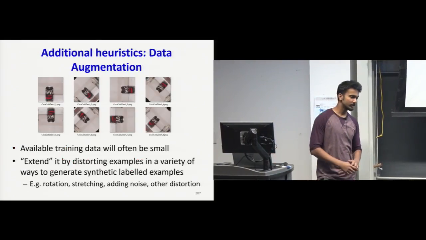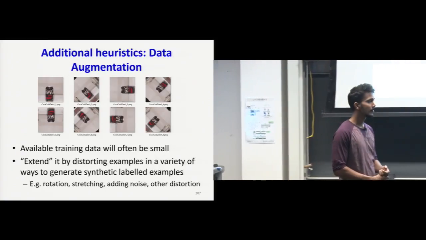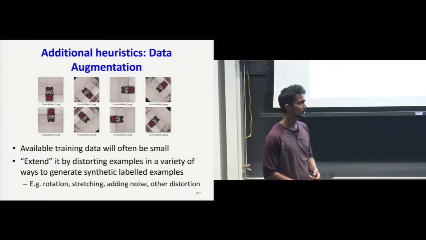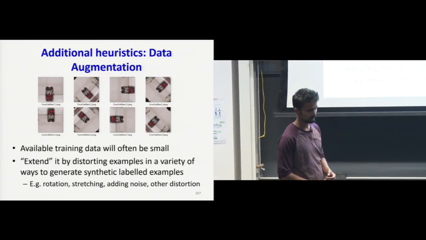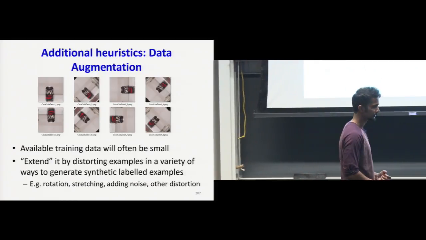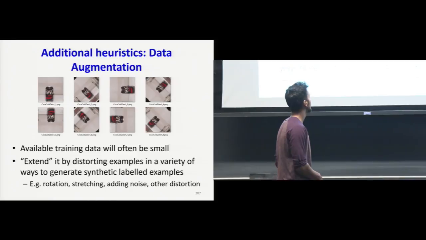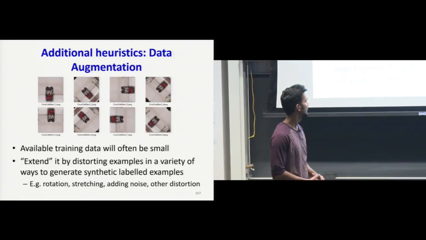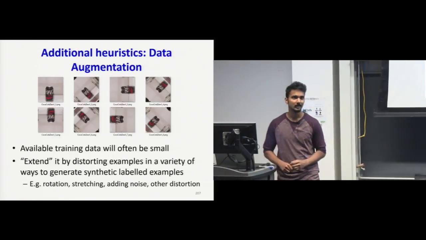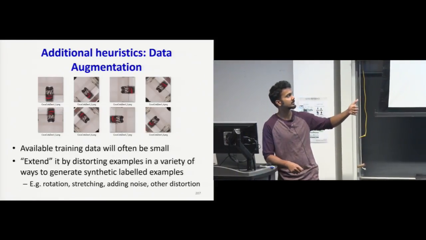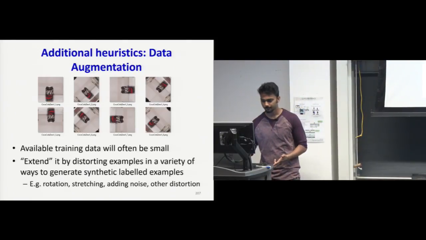There are other ways in which you can regularize. This is specifically done when you have a smaller sample set: you augment the training data. If you're trying to learn a function and you feel that you don't have enough samples, you do tricks like rotating it, distorting it a bit, changing the sizes of it. This increases your data set as well as improves the training, because each of these different orientations is treated as a different sample by the network.